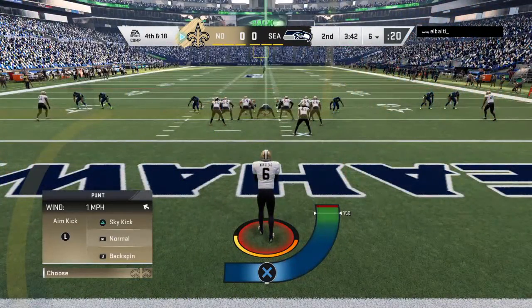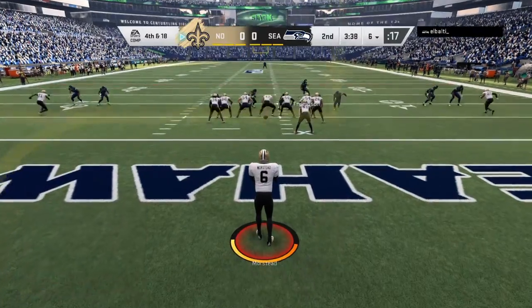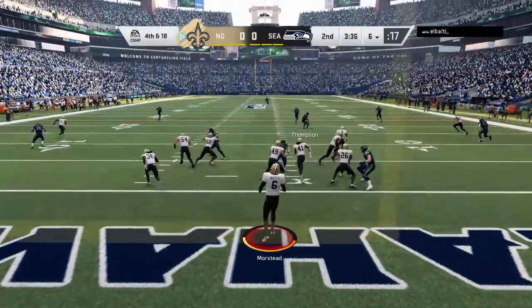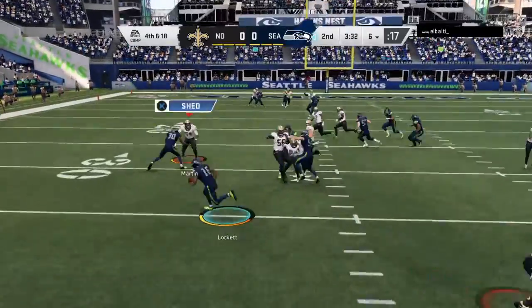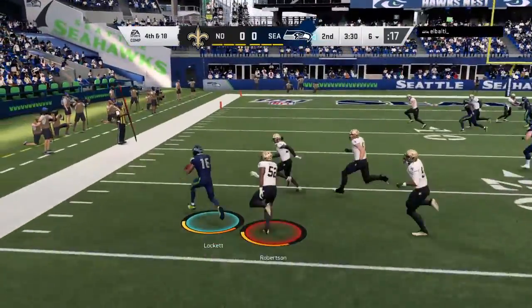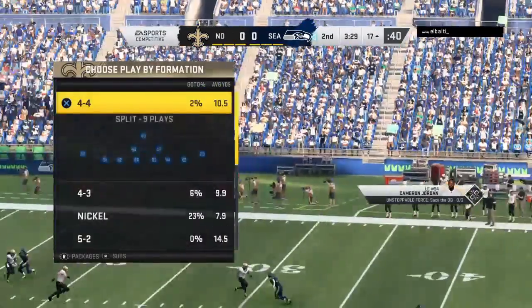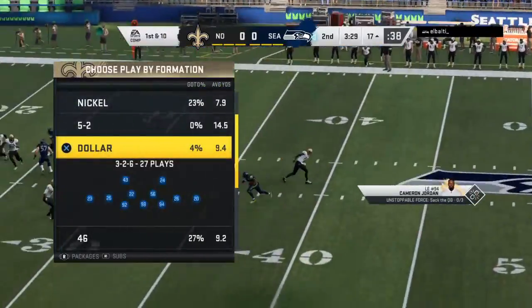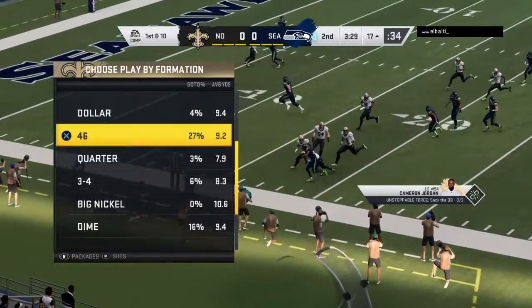Here's Thomas Morstead now. And no room for error here as his first punt comes from deep in his own end zone. And now a low liner. I think he mishit it. A great return there of 22 yards. And this offense set up with a very short field. 1st and 10 inside the 20.